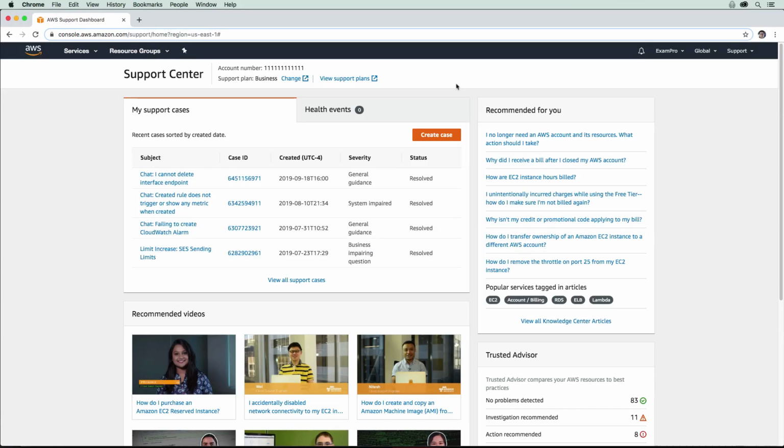So here in this follow along, I want to show you how you would go ahead and create a case in AWS support. I am using the business support plan here, and you can see that I have a bunch of different support cases. I definitely have a lot on CloudFront because it's given us a lot of trouble. But anyway, let's work our way through this and create a new case here.